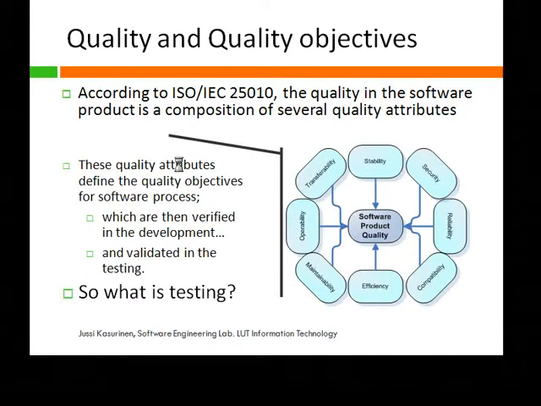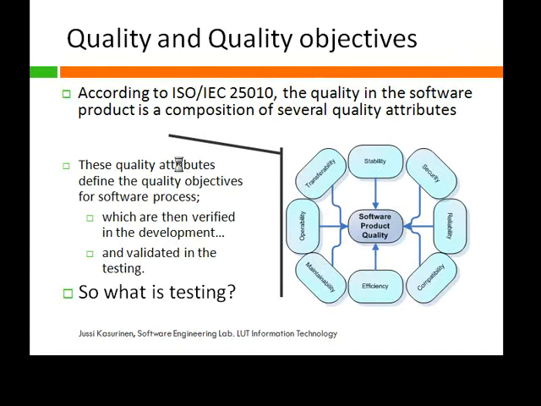In software development, the aim is to verify the quality objectives, meaning that there's a design for the product and the development creates the product based on the objectives. And in testing, the idea is to validate that these design objectives, quality objectives, actually exist. That's the raw version of it. Of course, it's not that clear cut, but the basic idea in the work is that.